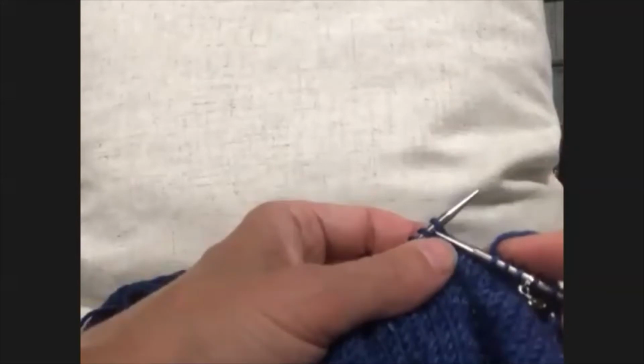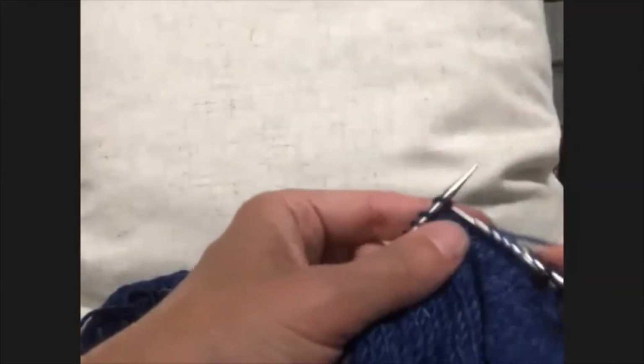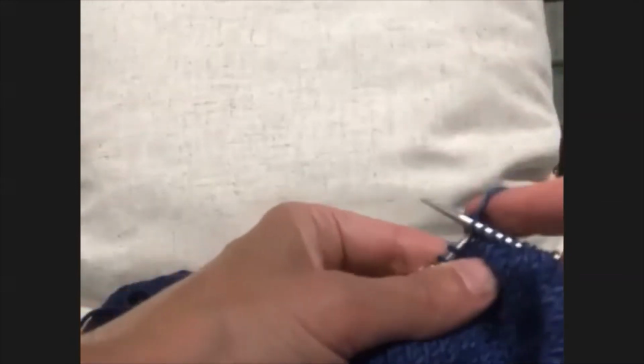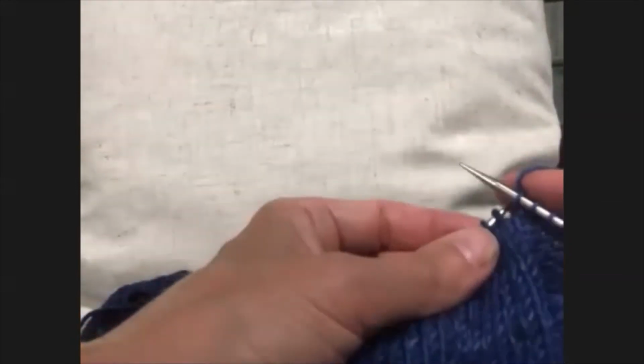There are funny, not so funny, but funny occasions where we've all knit our markers into our work. Yeah, it's super annoying. It's particularly annoying when it's a metal marker because you can't just cut it and get it out. You literally have to rip your work to take it out. So try not to do that.